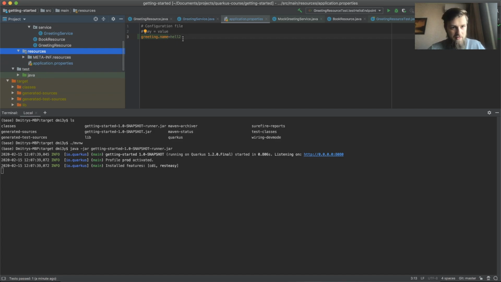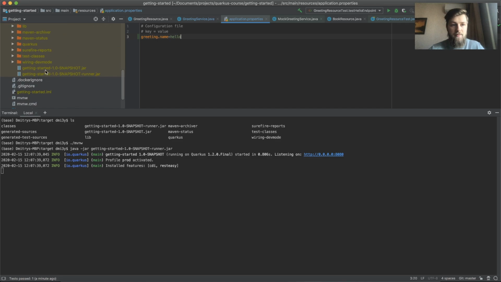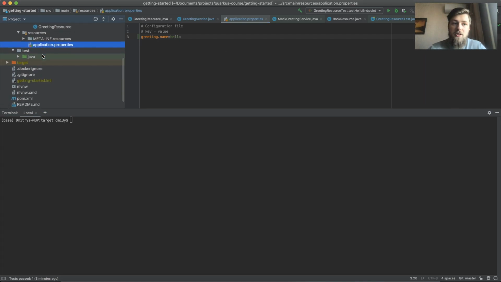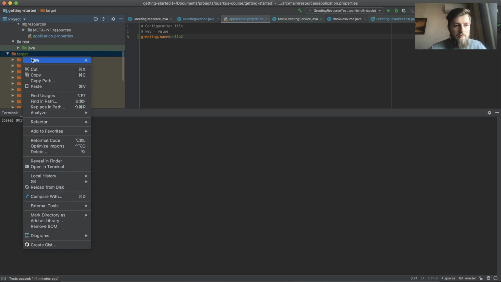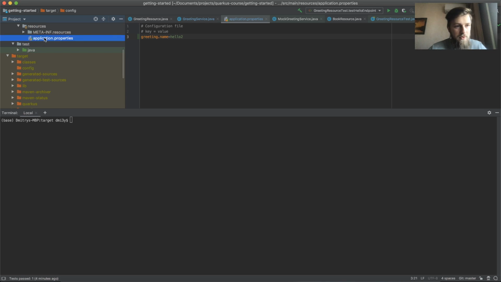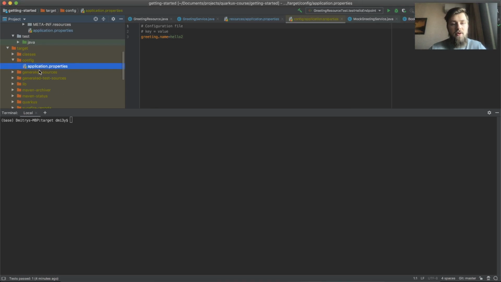But you can technically bypass it. For example, we can bypass it if we go to target and create a folder called config, and copy over the application properties, so we have it hello2, right?